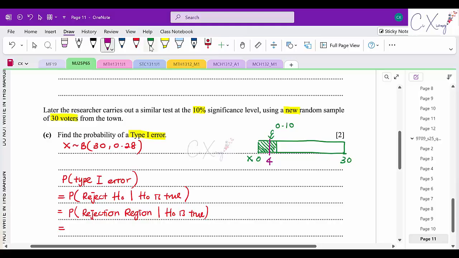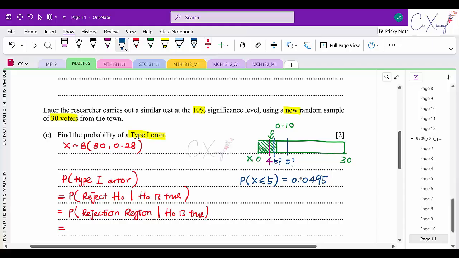If I try to calculate the 5, will the 5 fall under the rejection region, or will the 5 fall under the acceptance region? Okay, therefore I need to carry out this calculation first. Then what I do is I try to find out the probability of x smaller equals to 5. The probability for x smaller equals to 4 is 0.0495 from part A. So again, this is the value that I get from part A.